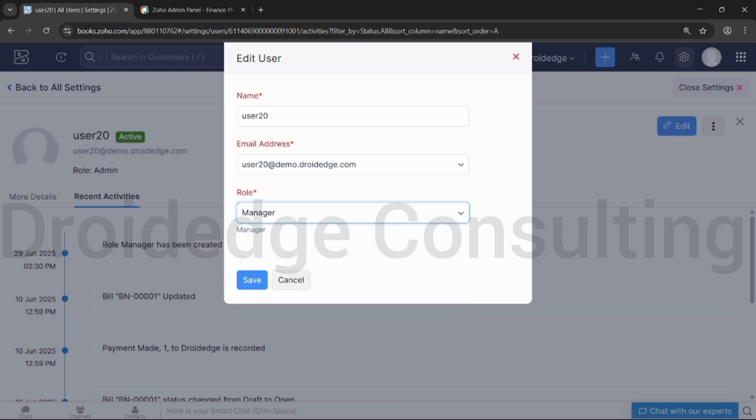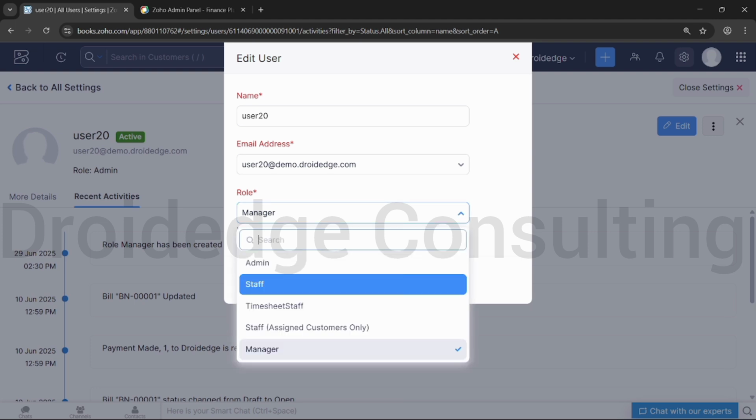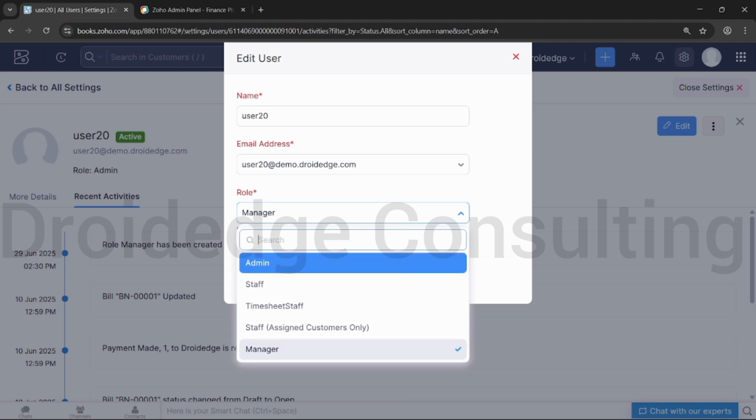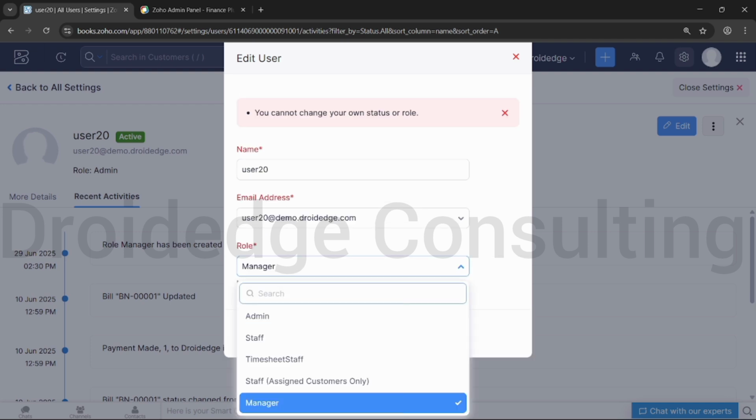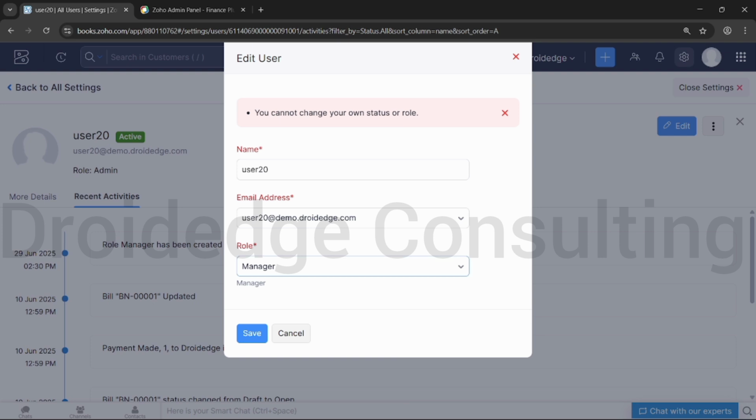So it simply means the moment I change it from admin to manager, what I'm telling the system is that I want this particular user to have access to only the manager role, right? And you can still come back to change it probably to admin and what have you, and go ahead to save. Okay, you cannot change your own status. This is because we have only one user registered in the system.